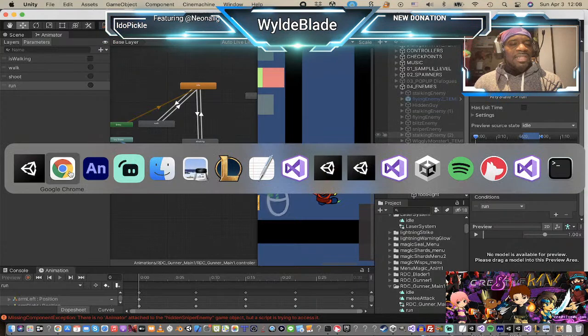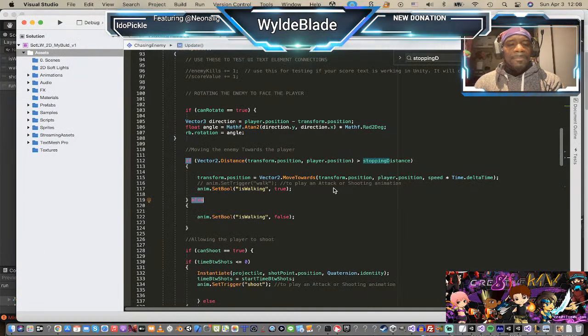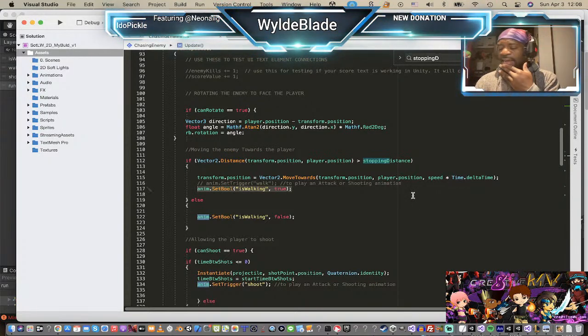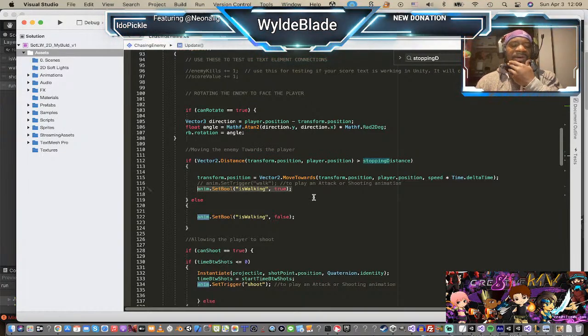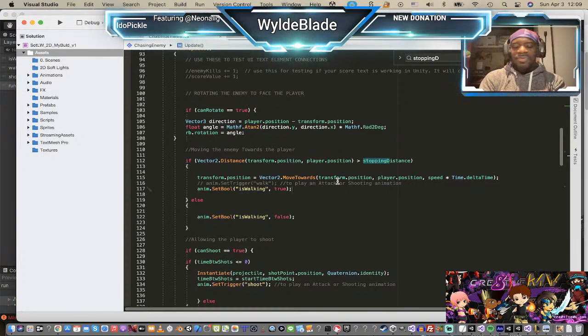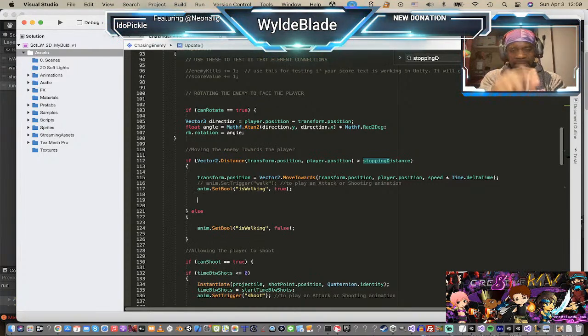All right, so in the script, which I've got to find. Okay, so I'm going to copy this animation set bool, and let's see, I'll need to add something. Oh, so what I'm going to do right now is create a new if statement because this is for the player, and this is for the enemy chase.